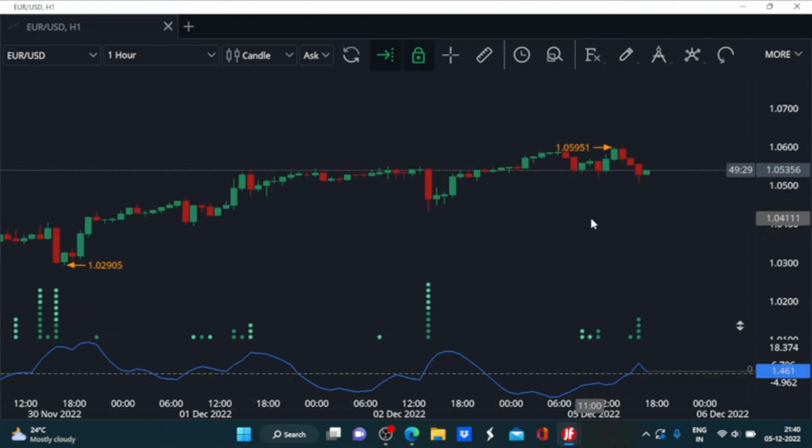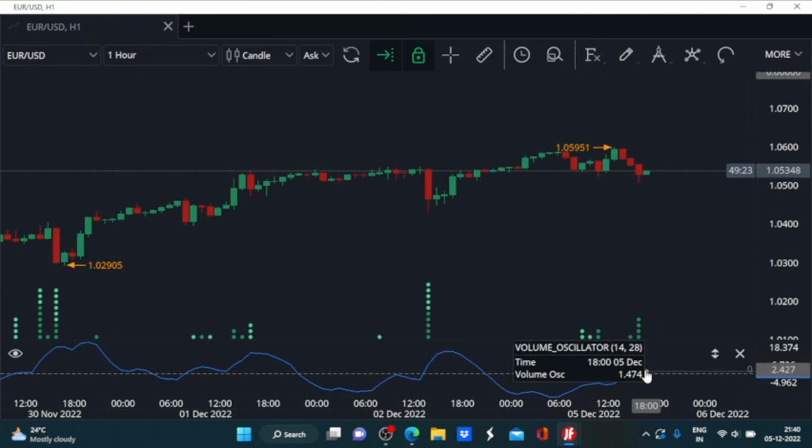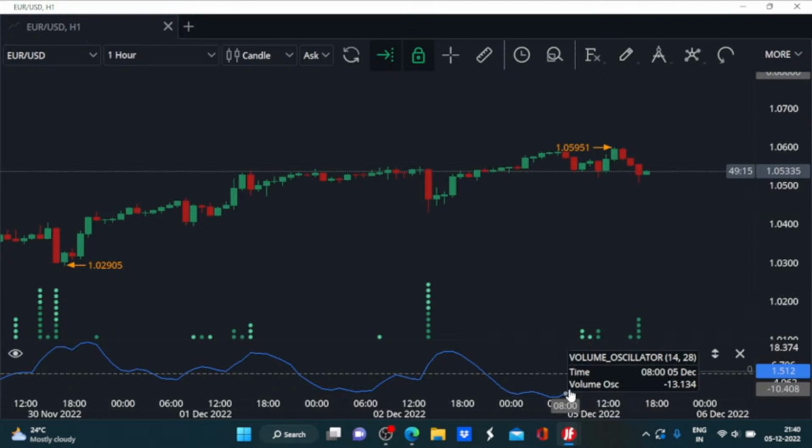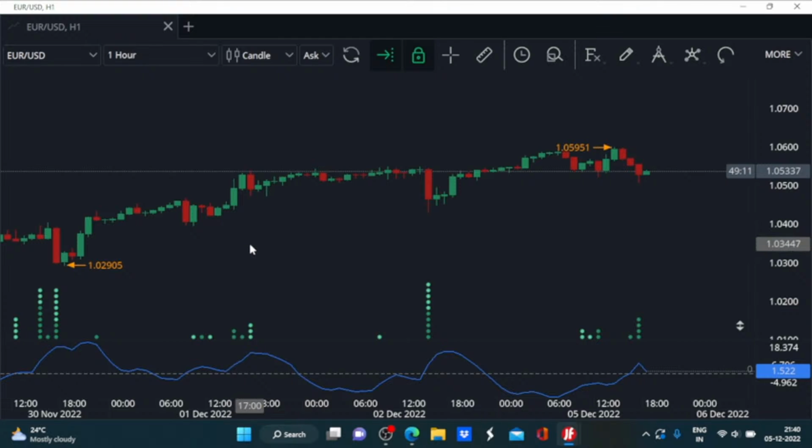You will have to use other indicators, other parameters to figure out the direction, the trend. But here it is simply telling us that the average involvement of the market participants is now a lot higher compared to what it was earlier in the day. So that is something we can take into consideration while figuring out the course of action for the next couple of hours.